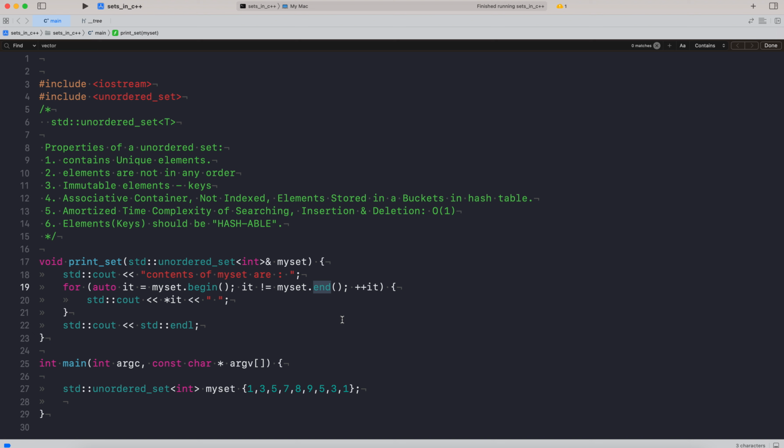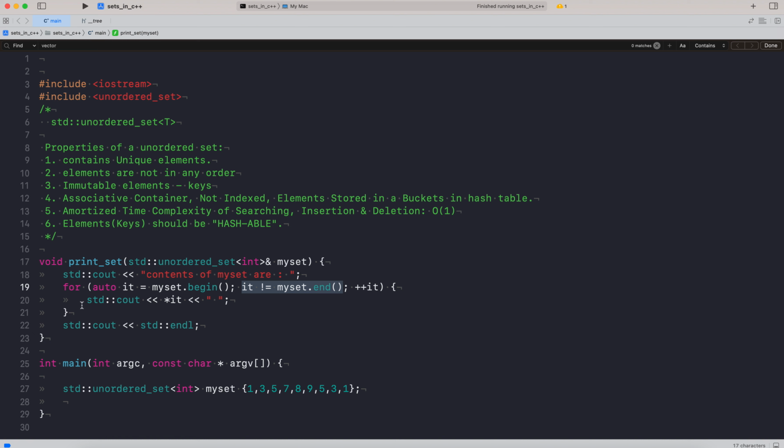If you keep incrementing the iterator, after you have covered every element, at the last it gives an iterator which is equal to end. So I want my for loop to iterate as long as the iterator does not become equal to my set dot end, and it will give you all the elements.